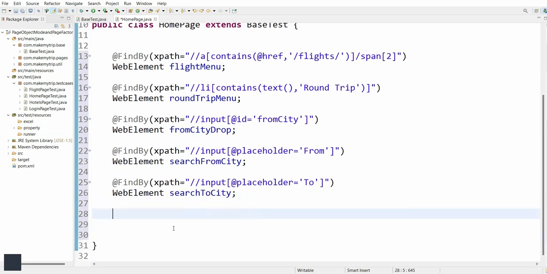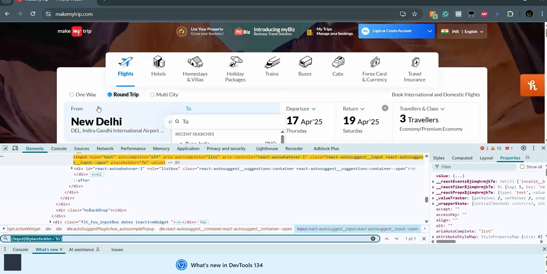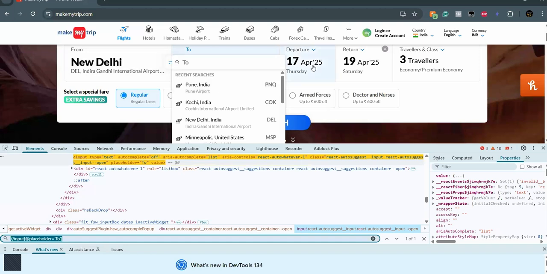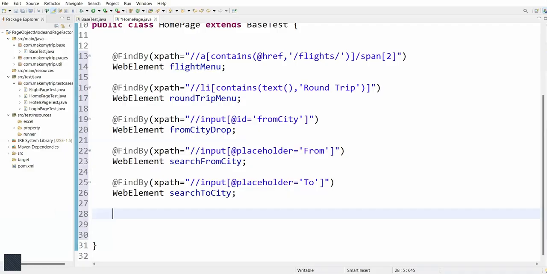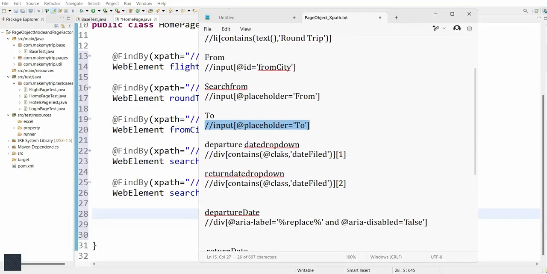Okay, what is the next one? Once we have given the from value and to value, then we have to give a departure drop down. We need to select the departure drop down, right? So for that, we go here. This is the departure drop down.